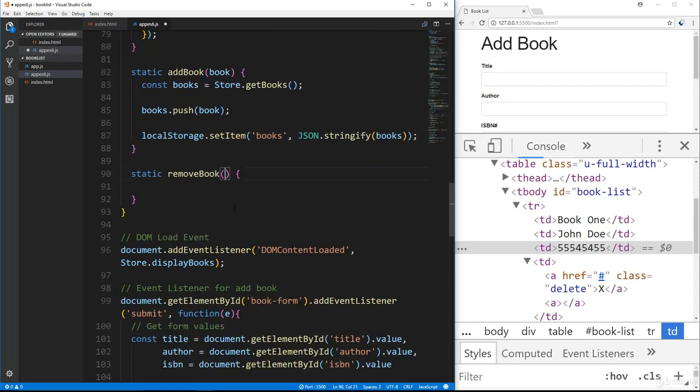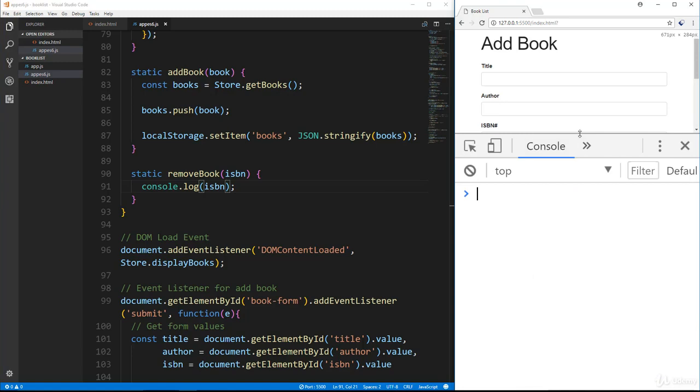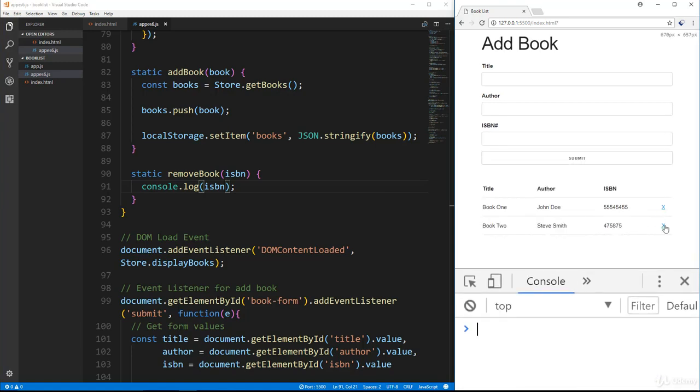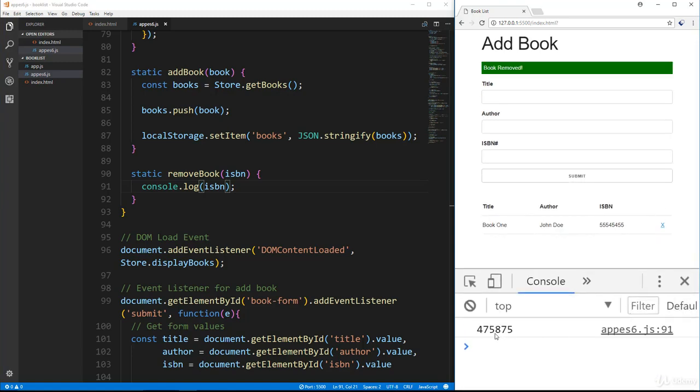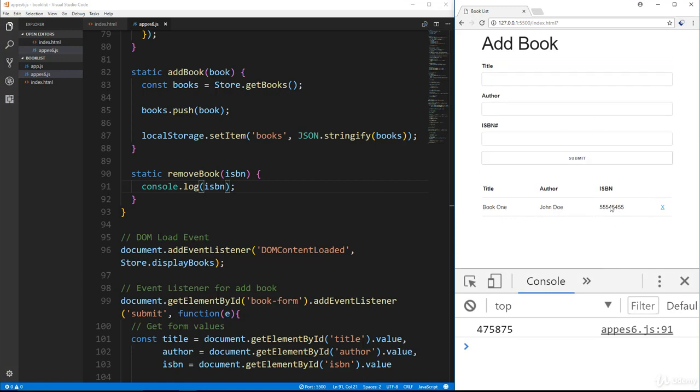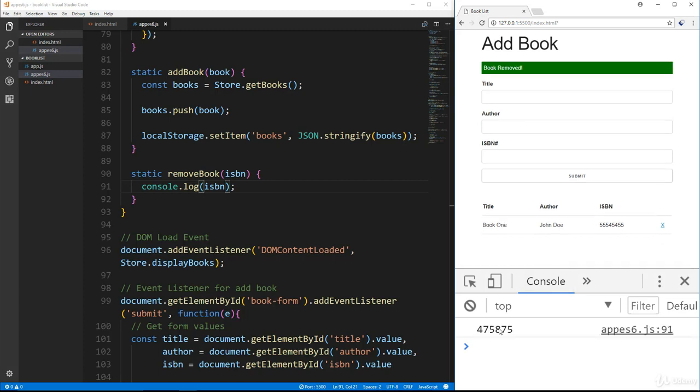We'll go up here and pass in isbn, and let's go ahead and console.log isbn and save, and let's go to our console and then go down here and click one of these, and there it is. Okay, it removes it from the UI because we already have that functionality, but if I reload, it's back. But you can see we're getting the ISBN.